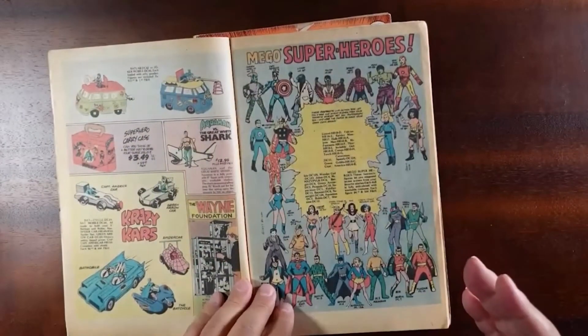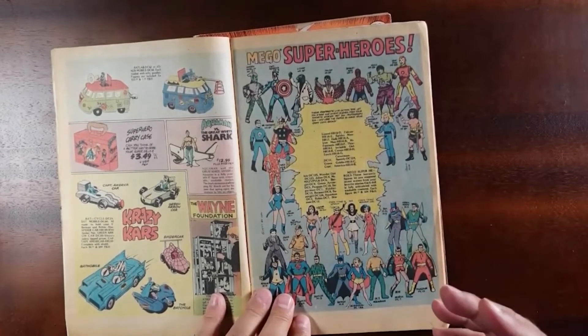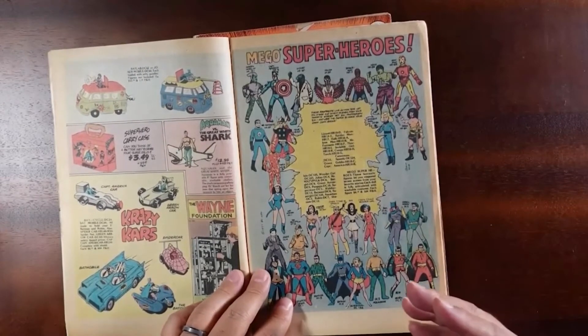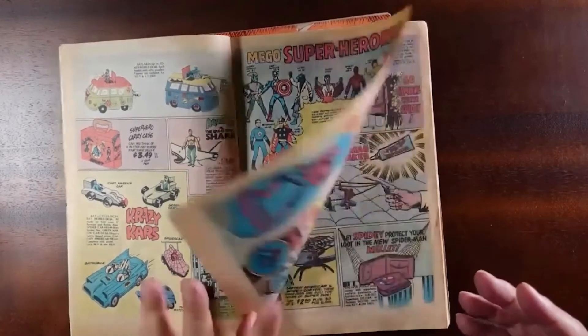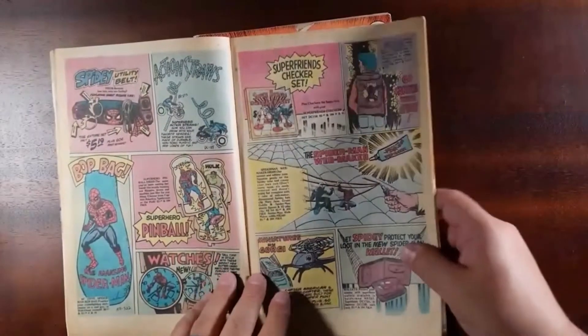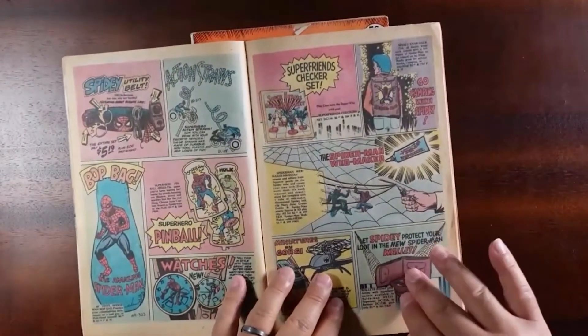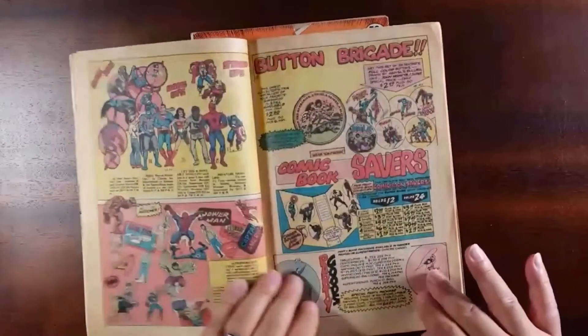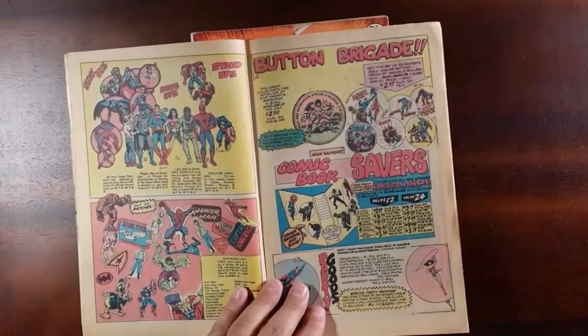The best part about some of this is that you're seeing actual artwork drawn by students at the Joe Kubert School of Comics Art. It just feels a little bit more elevated because it's in a comics format — it feels and smells like a comic book. Being able to see comic book artwork makes it a little more interesting than just flipping through a Toys R Us catalog, which is pretty neat on its own.